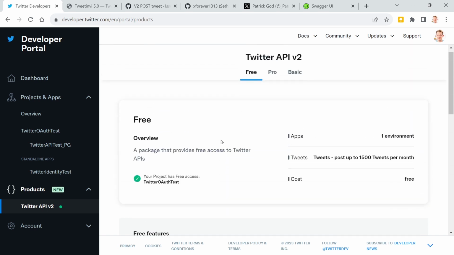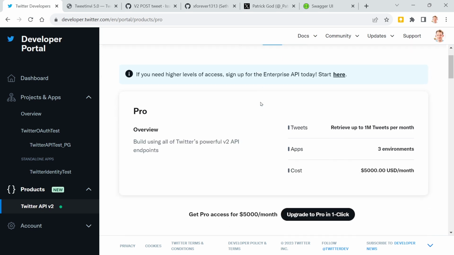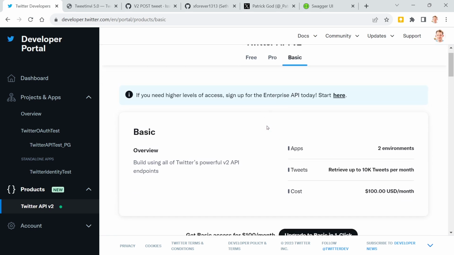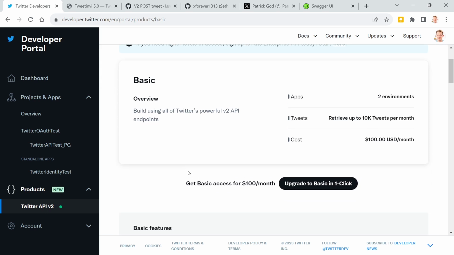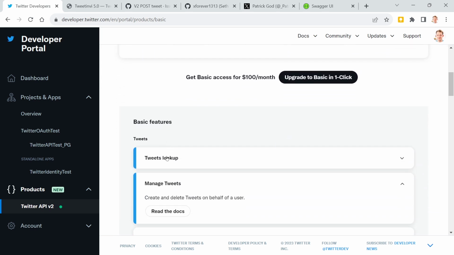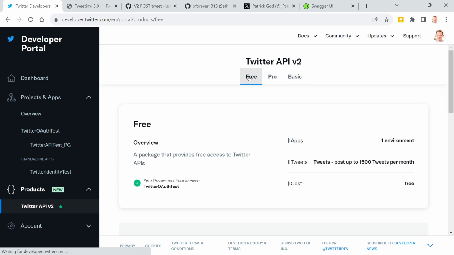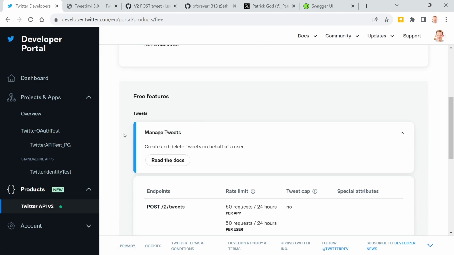But I think for just testing this and building your own Twitter API app, scheduler, whatever you want to build, it's totally sufficient, because as you can see here in the Pro plan, for instance, it's just $5,000 a month, right? So really cheap. But there's also the basic plan, and in this plan, $100 a month. So maybe you're serious about this, then you might want to start with that. And then here you see that you can also read tweets. Isn't that nice? So funny, I think, that in the free plan you can post tweets, but this is everything I want to do.